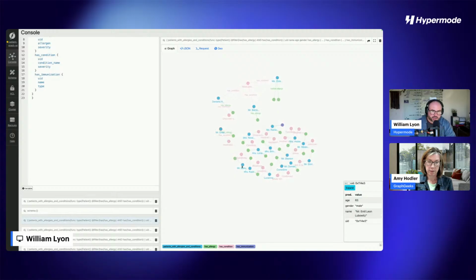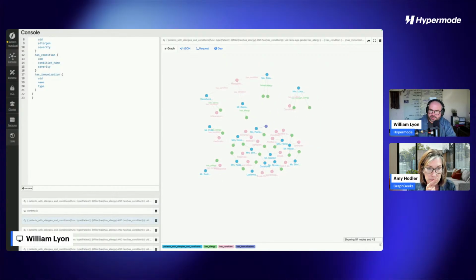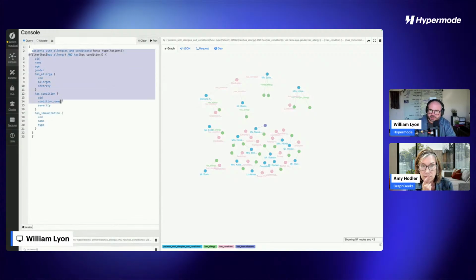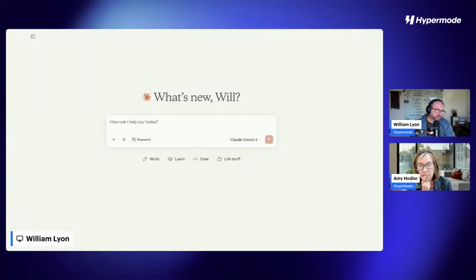So we can start to analyze the graph that way to see what allergies are shared in common, that sort of thing. And to do that, we're writing DQL, which is the query language that we use for dgraph. But of course, in a lot of these retrievers, there's a natural language step.